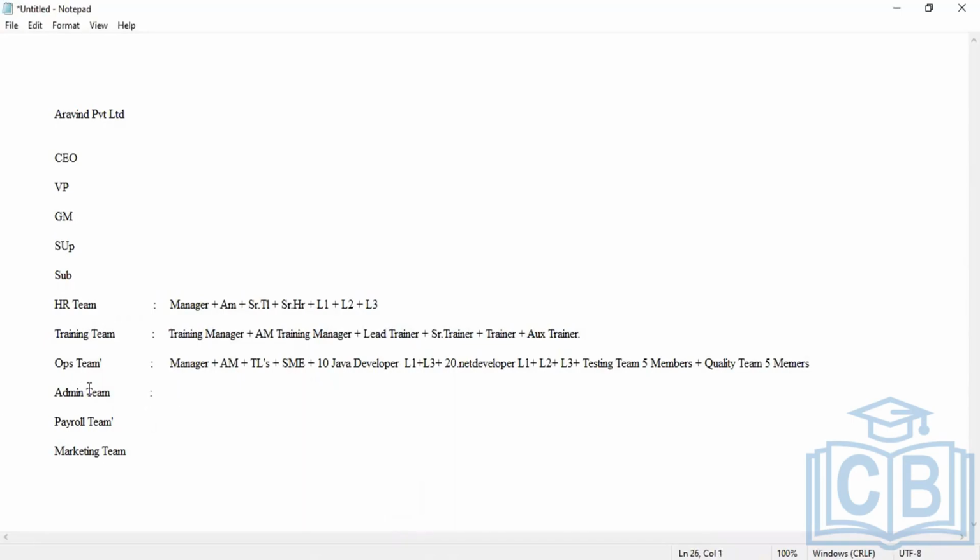And coming to that, do you want me to tell about the admin team, payroll team, marketing team, is that enough for you? My question is, Suresh, once we get the requirement, we have to make the position or the job management, we have to identify ourselves. We have to make this as a position management or the job family.